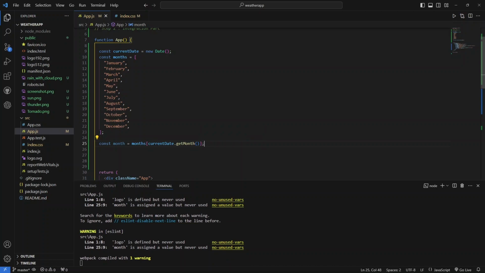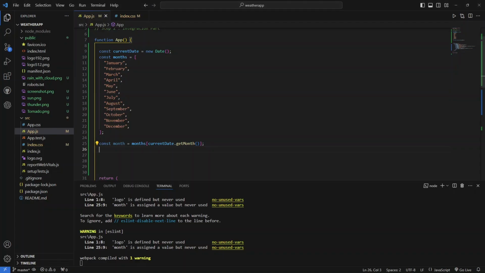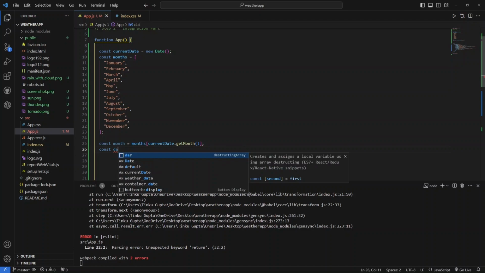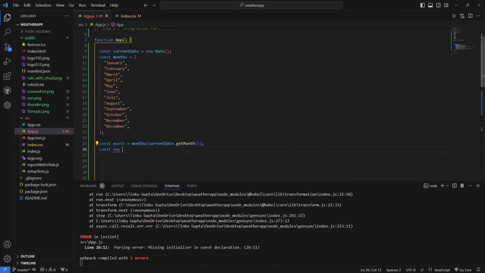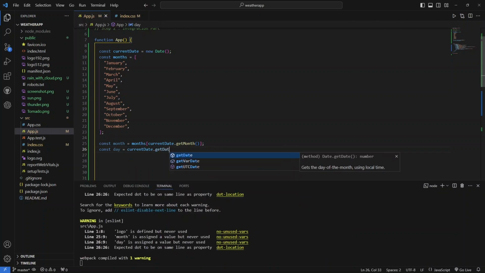Now next step, as you can see, we get the month name, and for the day, we have to bind the day. How can we bind it? We have to define a variable again, day. Then you have to write current date dot, and call the function getDate.